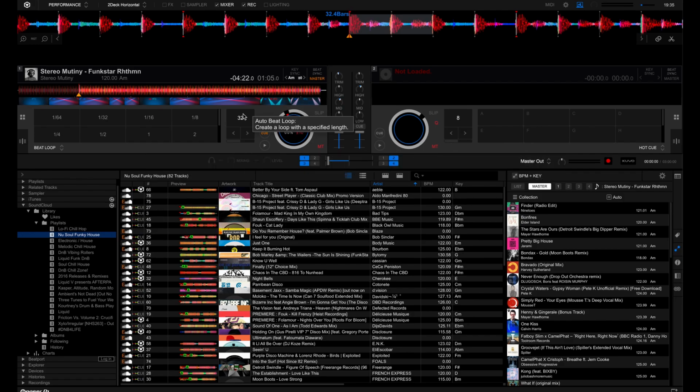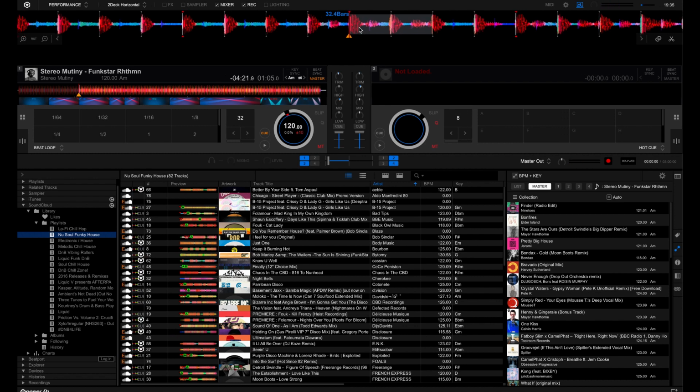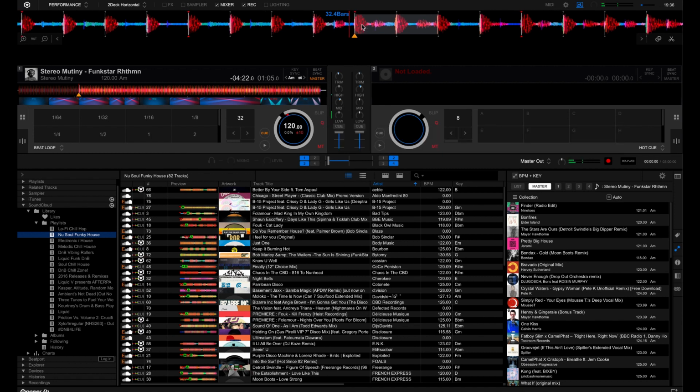So let's get stuck into how to do a beat loop, to build up the jump for a particular track. We have a house track here, and in order to do the beat loop, you need to click on this option here, so select the beat loop. From there, you need to figure out where you want the start of the track to be. Wherever that red line is, that's the main cursor. If you line that up with the first beat, and I'd advise keeping the quantize on, because that will snap it to the nearest grid.